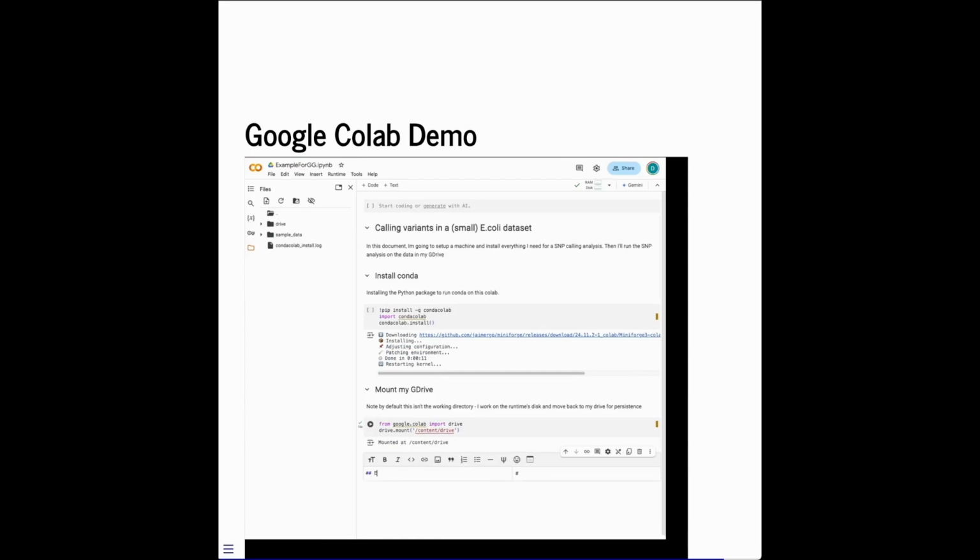Okay, so the next step then is to extract the read data in my Google Drive from the gzip format that I received it in from my sequence provider. So the extracted version I always think of as temporary data, and I don't care if it gets deleted, so I'll let it extract into the runtime. And because it's gzipped, I'll be able to extract it with the tar command. That's what I'm writing here.